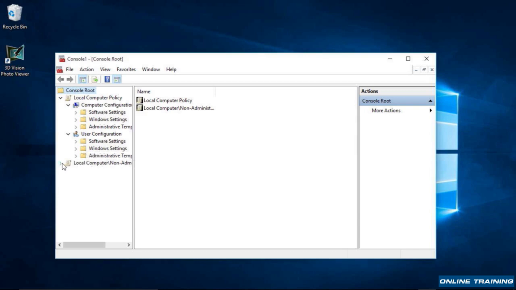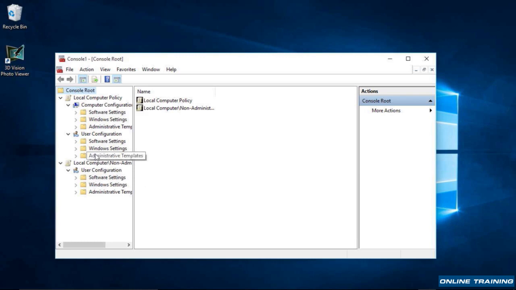Down under this non-administrators policy, I only have a user configuration. Okay? And so if you set in both places, the user configuration in the local computer policy would be the one that wins, but I'm going to stop right there and say we're never going to do that. We don't need to. If you want a policy to affect everybody, then you just put it in the local computer policy and then it affects everybody. You would not have any reason to then go and set a per user policy for the exact same setting.